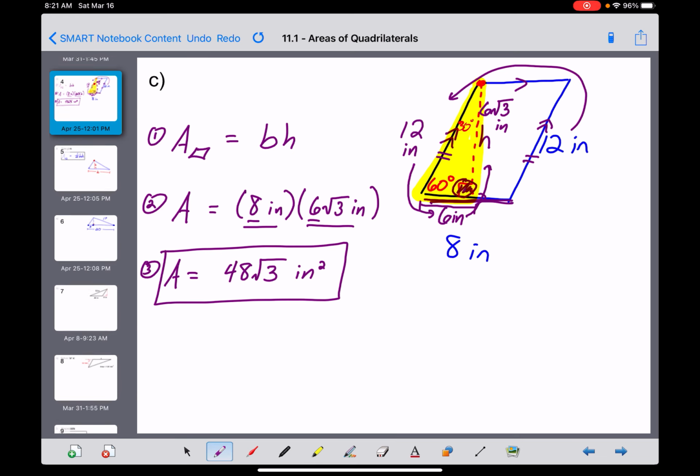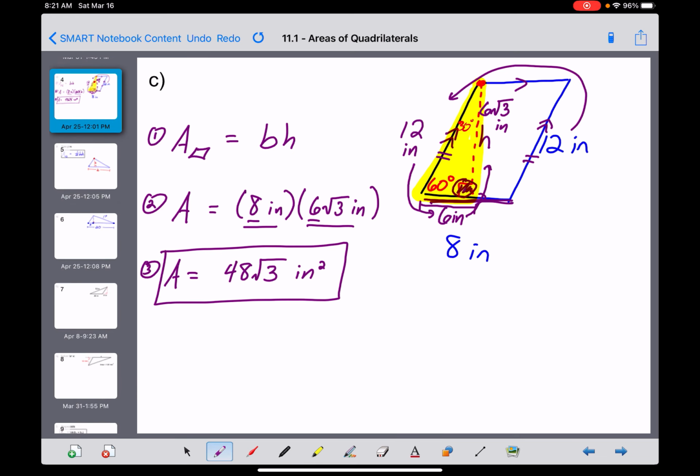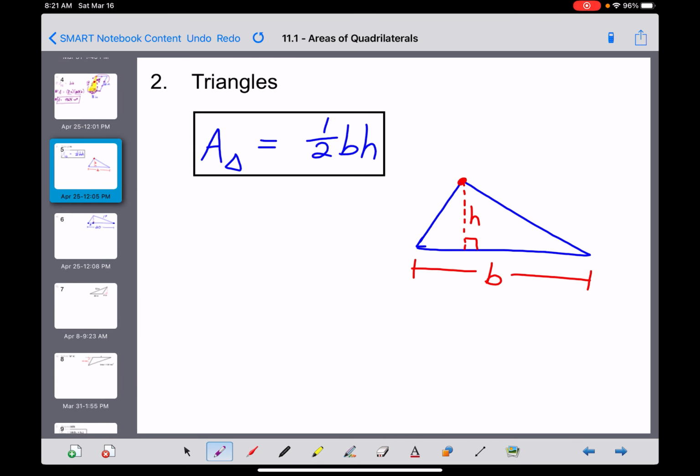All right, guys, that's as much as I was going to do with you with parallelograms, but I'm going to take a minute right now and start talking about triangles. Now, in the textbook that we're in this year, the McGraw-Hill book, they covered area of a triangle earlier on in the book. They don't actually introduce it in this section, but this particular year, we haven't covered this concept yet, and it seems like a good time to throw it in.